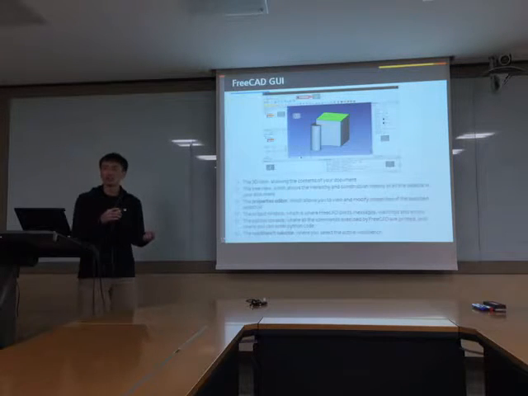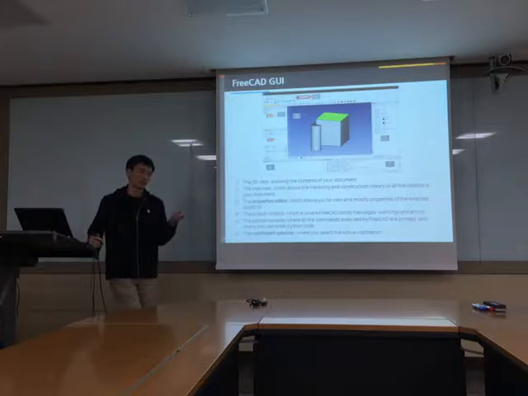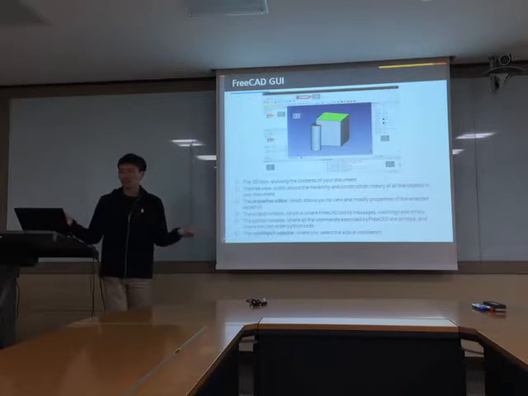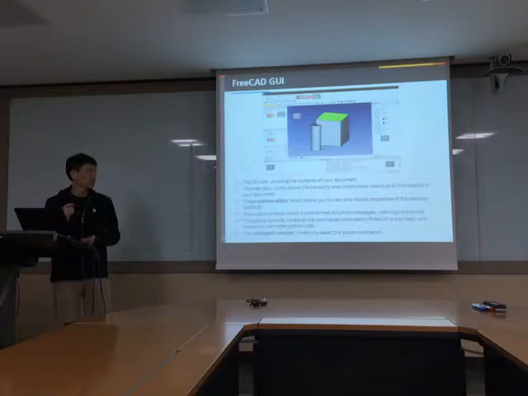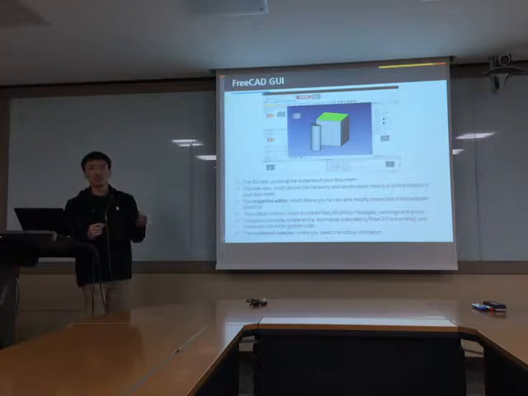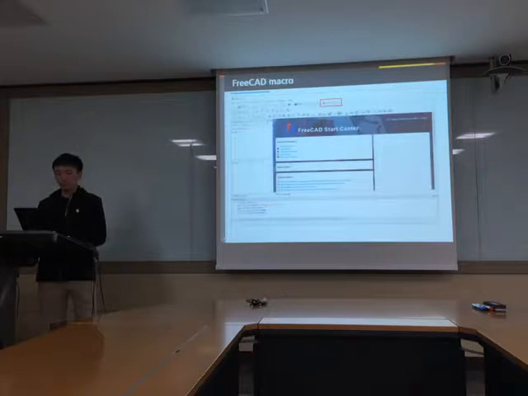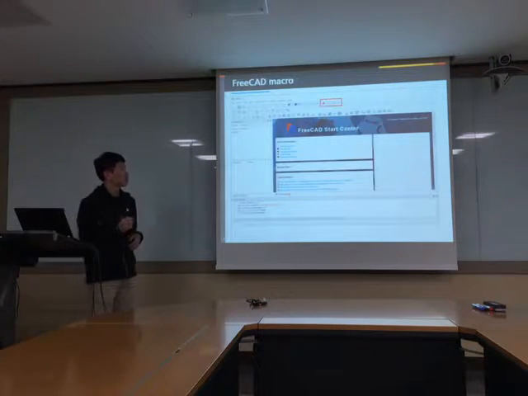And this is the selection of the workbench. FreeCAD provides a lot of workbenches: Sketcher, Part Design, Part, Ship, Robot, anything. But for this project, maybe you will use Sketcher and Part Design, maybe three.